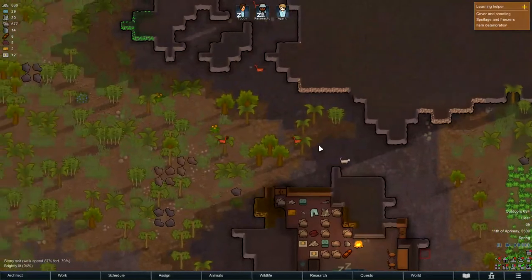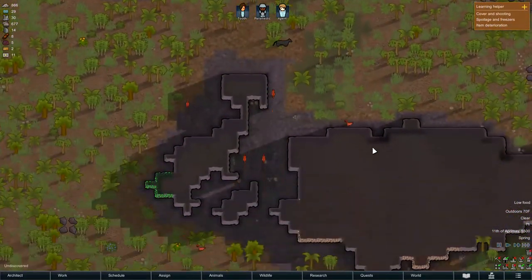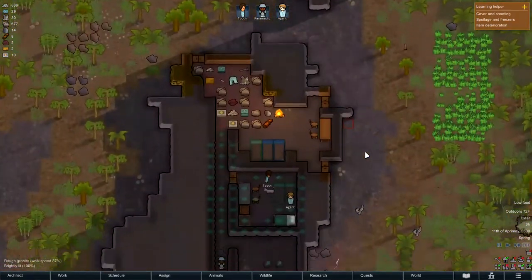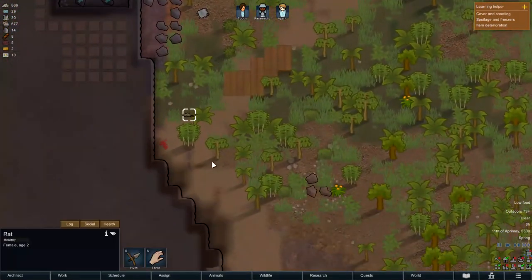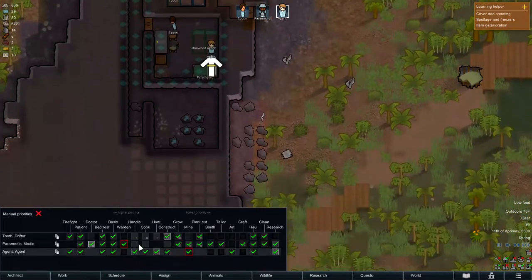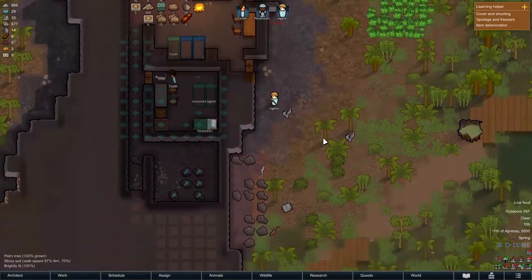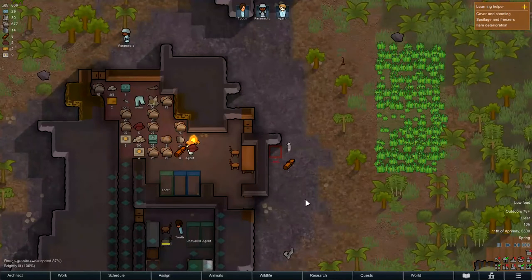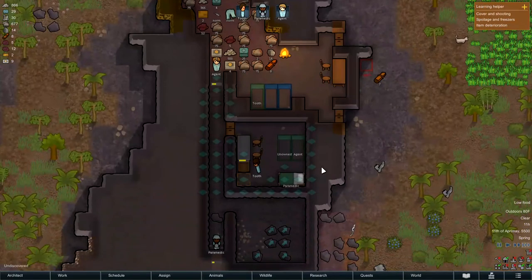Something just got attacked. Is it the panther attacking things? I'm not sure. We could hunt some of the monkeys if we wanted, but they will fight back, and I'd prefer not to have any wounds or anything like that. We can hunt. Let's go ahead and hunt that rat. Let's see, is anyone assigned to hunting? Agent is assigned to hunting, so maybe he'll come out and hunt. There he goes. Yep, he's going to hunt that rat, and he's going to go ahead and butcher it. So we get a little bit of meat from that rat, so that'll be nice. Can use that in some of our meals.